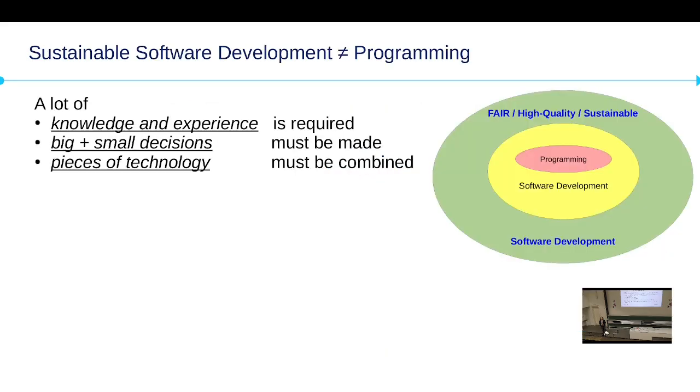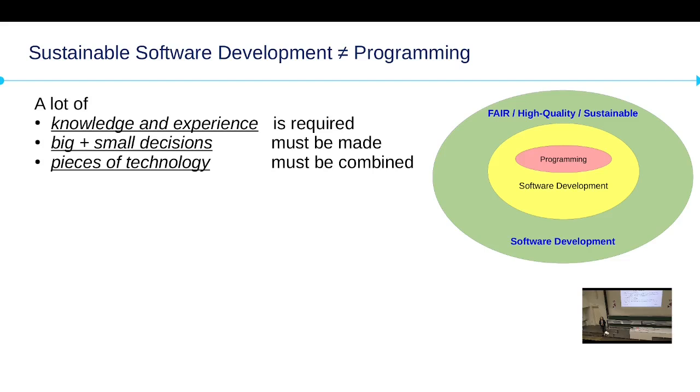The thing is that programming is not the same as sustainable software development, because there are many things beyond just learning how to code. You can write some scripts, but to run a community-driven project, it requires a lot more, which involves not just coding but also project management, process and many things. And to ensure code quality, you need tools and CI pipelines, etc. So you need knowledge and experience, which many domain researchers cannot bring and maybe are not really interested in learning, in order to make decisions when you set up a project.